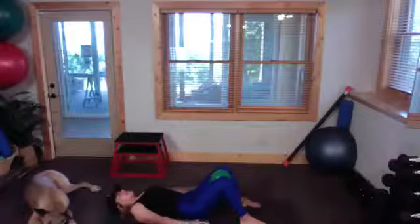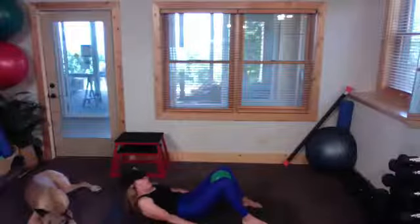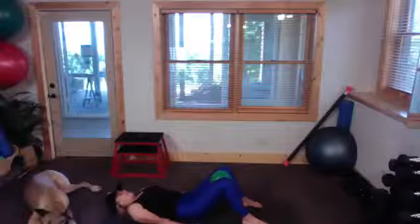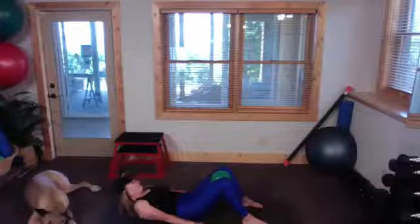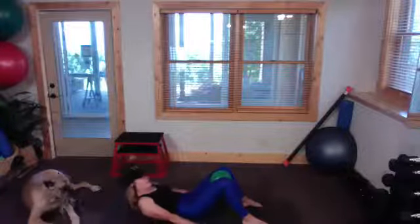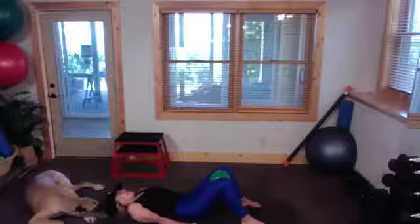Leave your hands reaching towards the hips, flat on the floor, tucking through the chin, inhale, exhale, just come up. Whatever feels good for you, and back down. Just a tiny little crunch here. Finding the movement with the breath. Inhale, exhale, come up. Good, and lower back down.